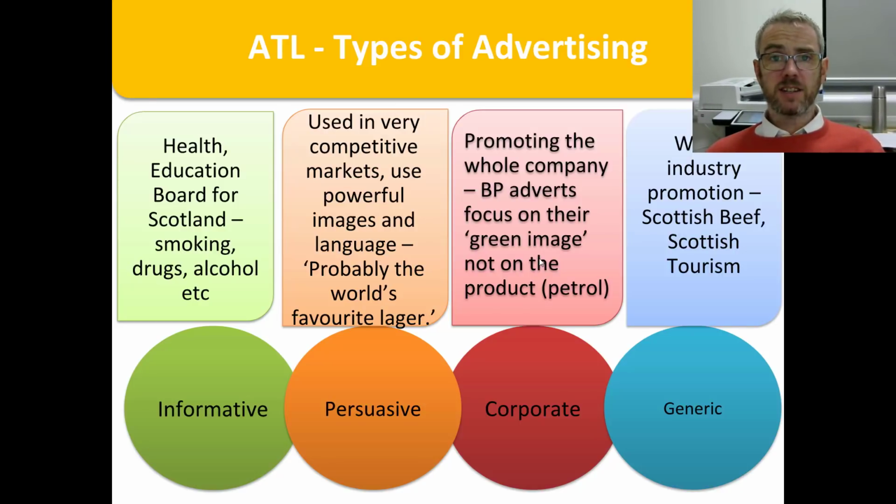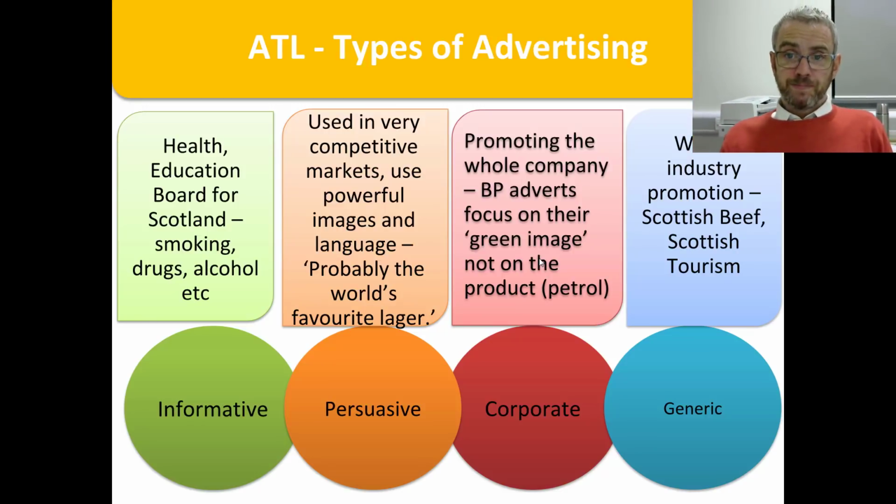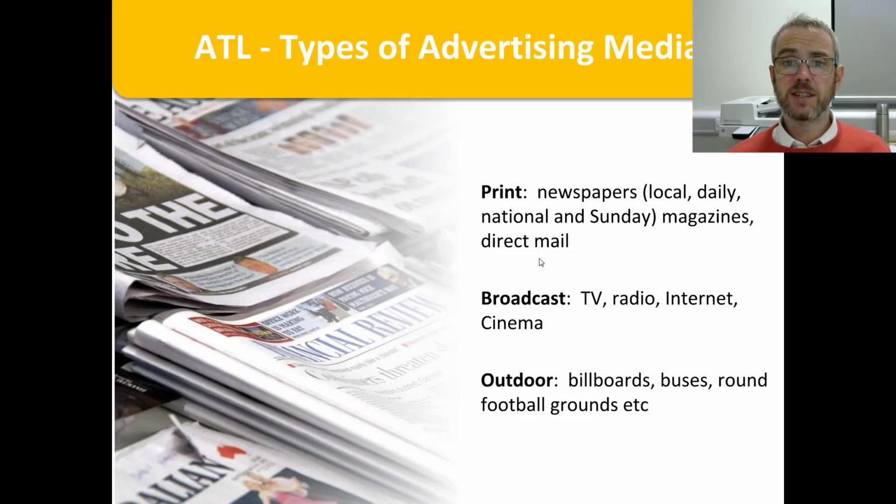And then you've got generic advertising. Generic advertising is when it's not a particular product, it is a range of products. So if you think about Scotch beef, or Scottish tourism, Visit Scotland, that's not the individual travel agents around Scotland, or the individual areas around Scotland. It is a holistic view right across the whole of Scotland, and that's what Visit Scotland would do. So that's a generic advert about a particular range, like beef, or you see the Scotch beef adverts and all these sorts of things. So they're the different types of advertising, okay, that are used in above the line.